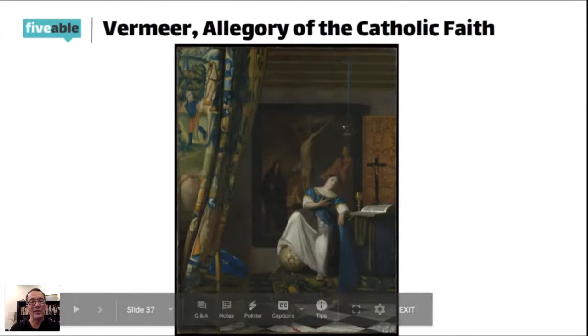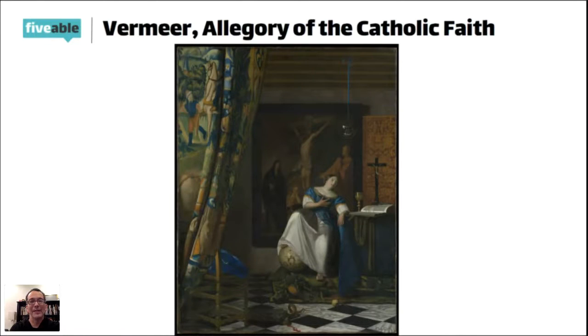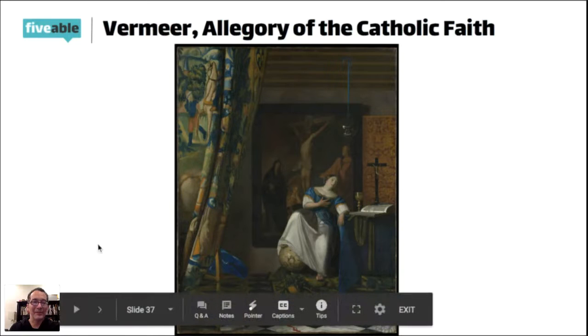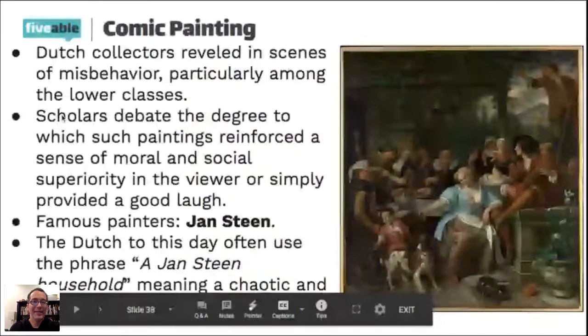And the funny thing, when I saw this painting in the Met, a lot of people were kind of disturbed by this painting. I gave it a lot of attention because it's a Vermeer painting. And sure enough, when I took the audio tour and clicked it in, the tour guide said that this painting is the most disturbing painting. I thought that's what he was going to say. That was very interesting.